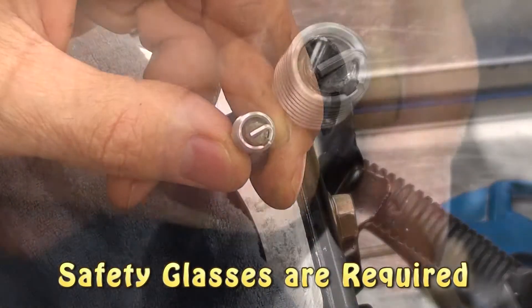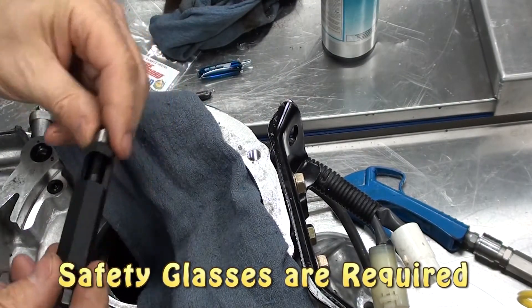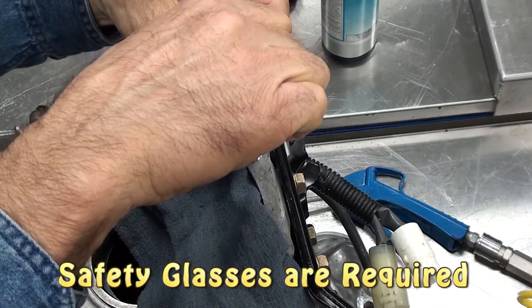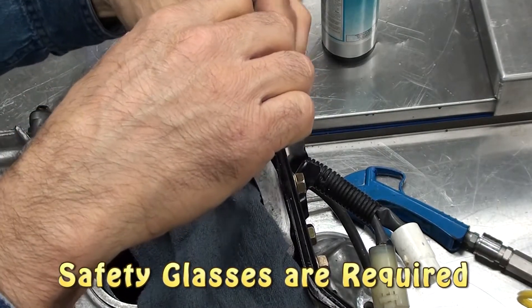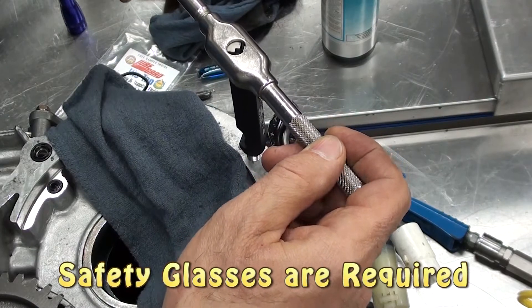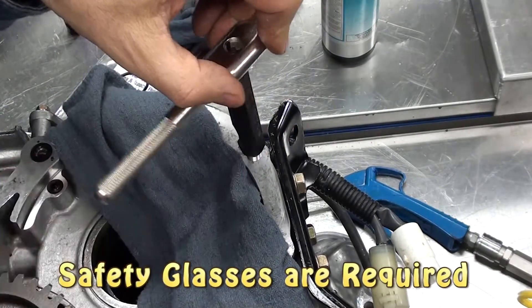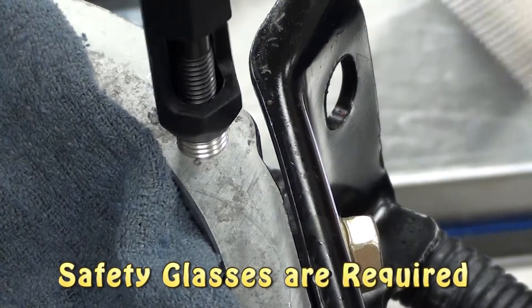Here you can see how it's set up. Now align the helicoil straight up and down onto the new hole. You can get it started just a little bit by hand — this is enough to keep it in place. It does have some spring tension to it, so you will feel a little bit of resistance. Once you've got it started, you can use the T-handle to finish off the installation. Carefully turn the T-handle, making sure that the helicoil installs correctly — it'll feel like you're turning against the spring.